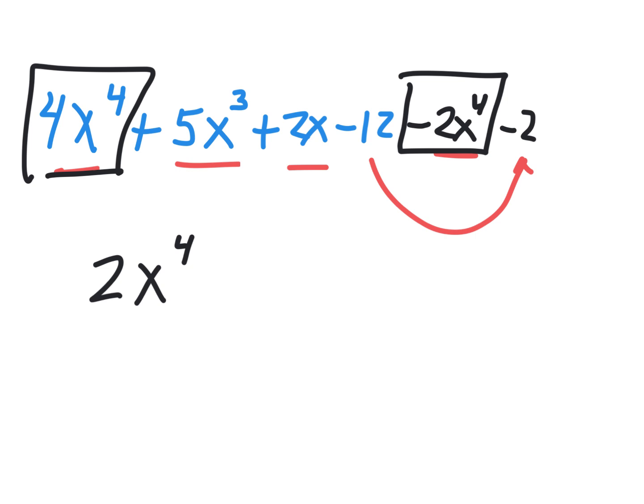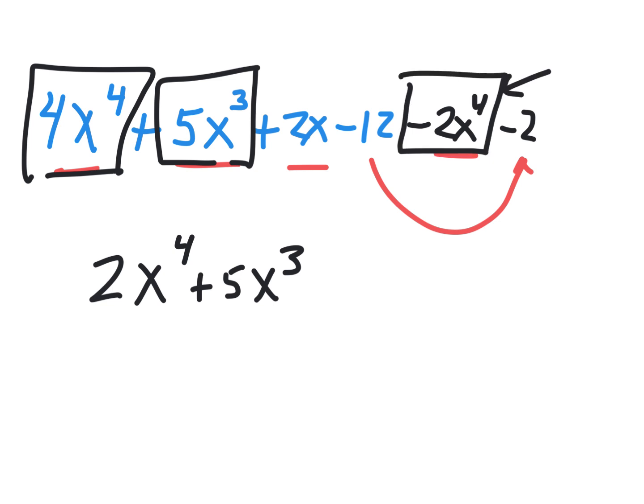And now I can go through and put the other ones in order. These guys are x to the 3rds. We don't have any x to the 2nds after all. I had miscopied that, x to the 2nd. So then the next thing is going to be x to the 1st, which is that thing. And then the last thing is those two go together and make minus 14. Oh, okay, all it takes is one little oops.